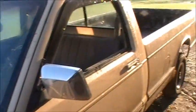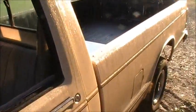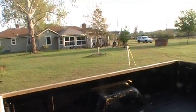So I'm gonna wash the truck this morning. Gotta wait on my dad to wake up first to start mowing the yard before I do work outside. So that's what I'm working on.